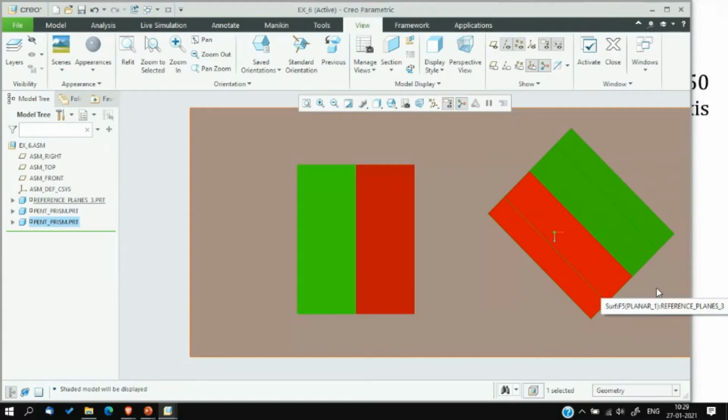Since the axis is inclined at 45 degree, all the longer edges will also be inclined at 45 degree to the XY line. See, this edge, this edge, this edge, this edge, this edge, all the 5 longer edges will be inclined at 45 degree to the XY line. This same shape is reproduced here.